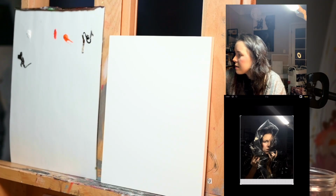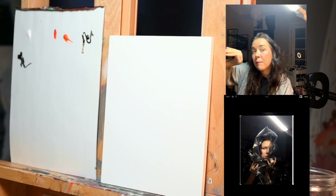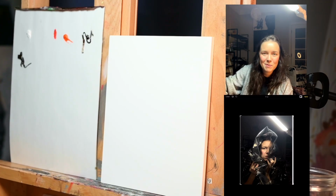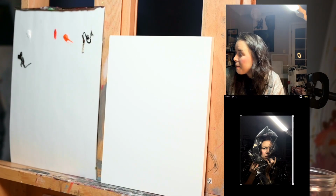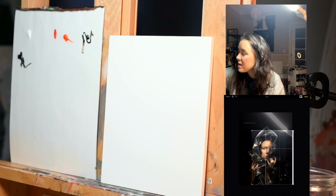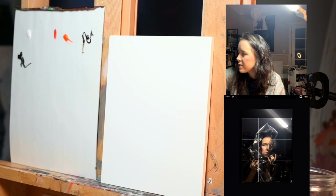Okay, so I'm just gonna choose a composition for this. And if I'm looking this way, it's because that's where my iPad is and I'm doing this all live. I don't know, we're figuring it out. But anyways, so I'm going to choose the composition for this.